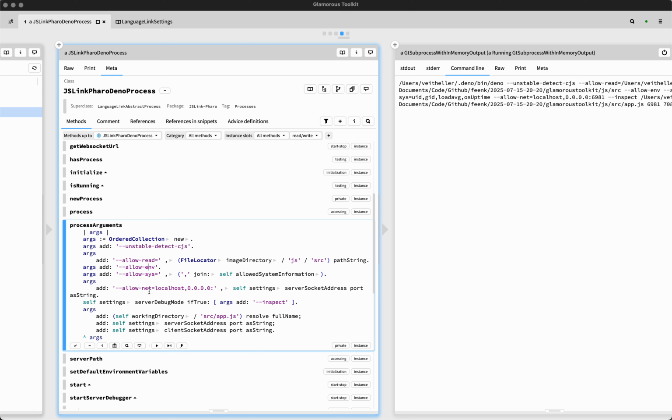But it's already, I already can't just read willy-nilly from the file system. I can't write anywhere. I can't access just any network thing. So I think that's already an improvement.